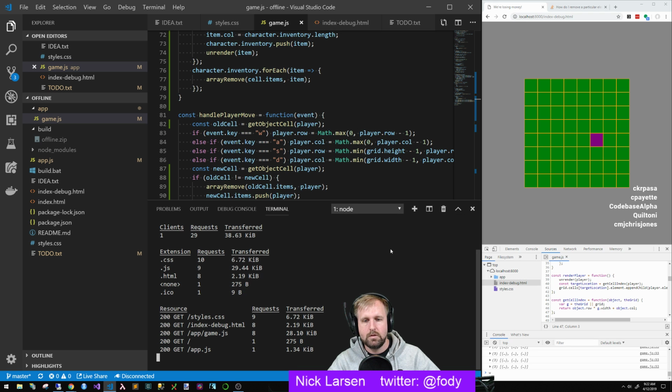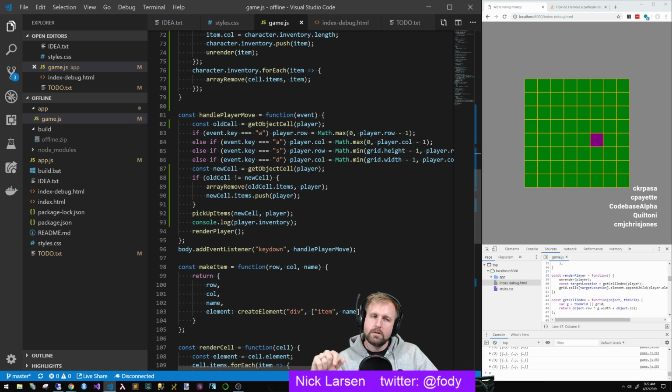How do I get rid of this one? There we go. I think what I want to do for this is make the inventory a child element of the user, and then statically place it on the screen where I want it to be. Probably up here at the top with some padding around it, because eventually this world is not going to be 8 by 8. It's going to be humongous, and you're going to have to go way off the screen to the right, to the left, up and down, etc. Maybe the inventory system is down here at the bottom. Whatever, we'll figure it out in just a minute.